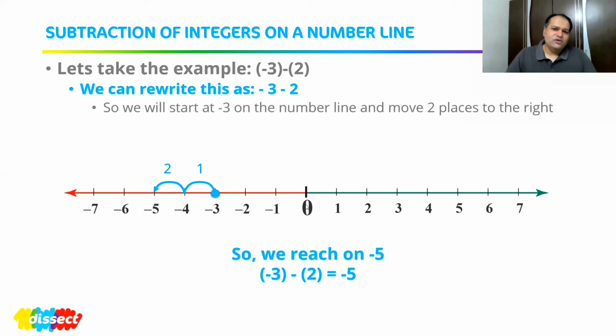So this is how you can use the number line for additions and subtractions. This is very easy and very intuitive to use for smaller numbers. For larger numbers, when you reach the next level, we'll use some other ways to solve those questions. But for all practical purposes, for small numbers, you can definitely use the number line so that you have the concept very clearly understood in your mind before you graduate to larger numbers with 2, 3, and 4 digits and using all the signs. So hope you understood this video.